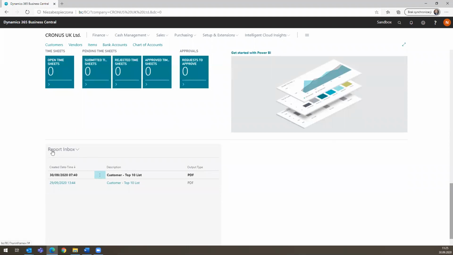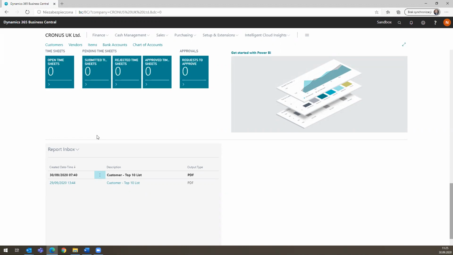A really nice feature is the report inbox. Usually when you start your day or end your day, you just run certain reports and have them checked. The thing is that some reports run for 2 minutes, some for 5 minutes, some for 30 seconds, depending on the report type and the amount of data.